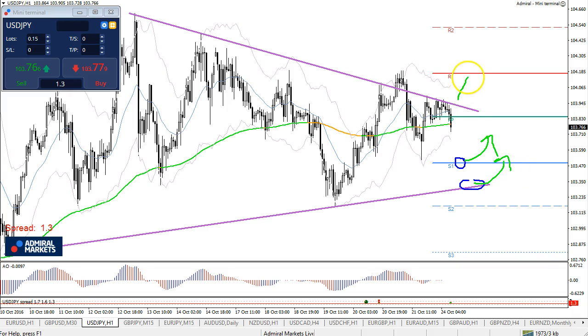Or if it breaks above resistance, there could be breakouts here as it basically goes above the trend line and the pivot point, or if it hits R1 and makes a bull flag, and then moves up to R2 and R3. Those are upside. I'm bullish on the dollar yen.